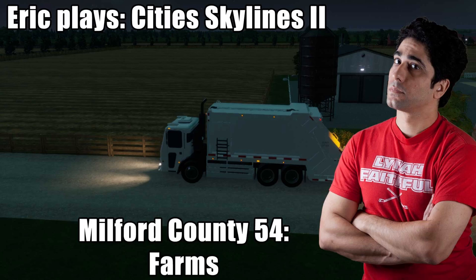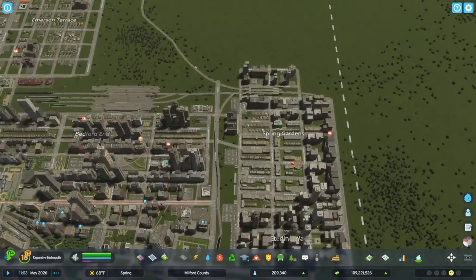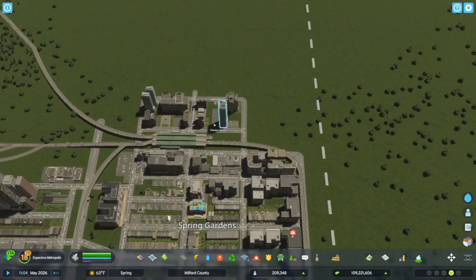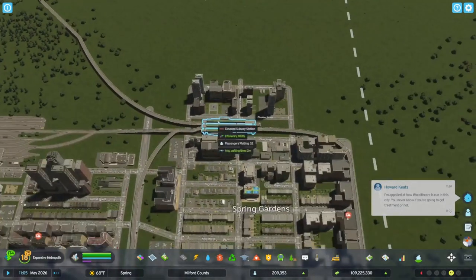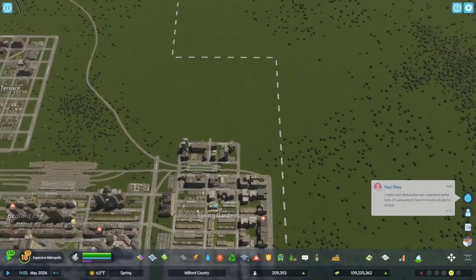All right, it's time to play Cities: Skylines. I'm going to turn on the sim in our expansive metropolis. We were just starting to build out up this way when I last stopped playing. Mostly, I just wanted to make sure we had this stop that goes out that way. So what I think I want to do is build up to the edge of this square here.